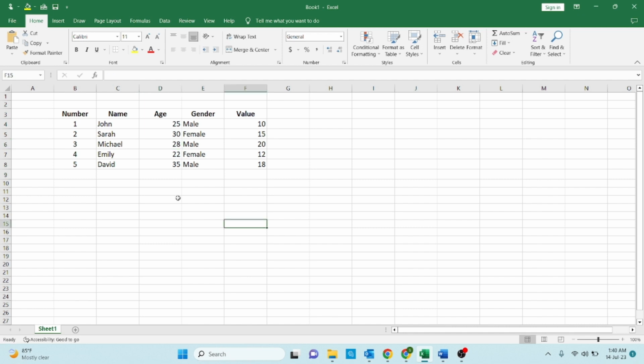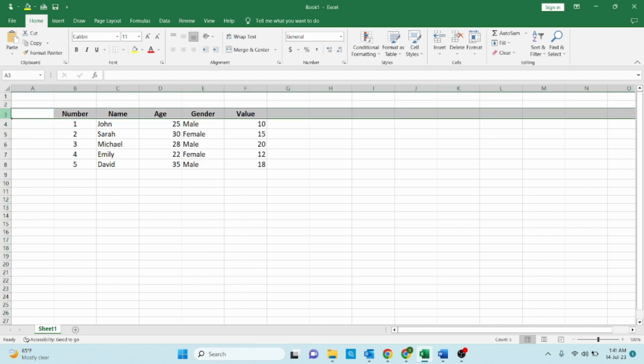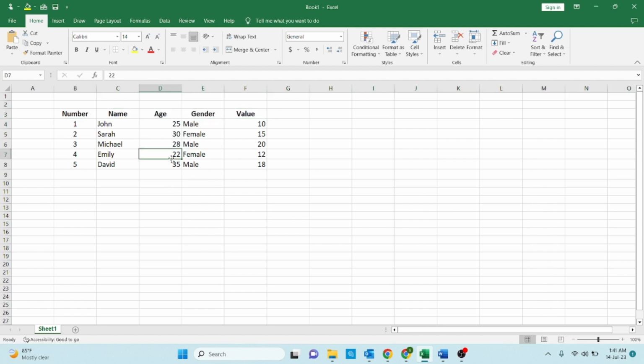Excel is organized into workbooks, which consist of multiple worksheets or tabs. Think of a workbook as a container that holds your data and analysis. Each worksheet is composed of cells, forming a grid-like structure. Columns labeled with letters A, B, C, D, etc. run vertically, while rows labeled with 1, 2, 3 run horizontally. Cells are the individual units within the grid where you can enter data, formulas, or text.